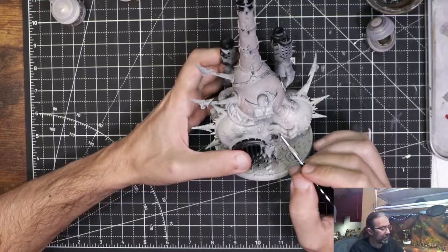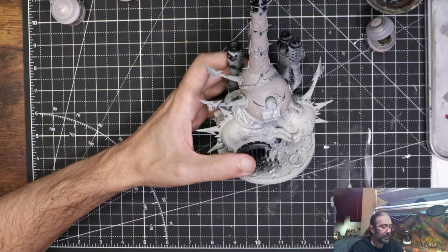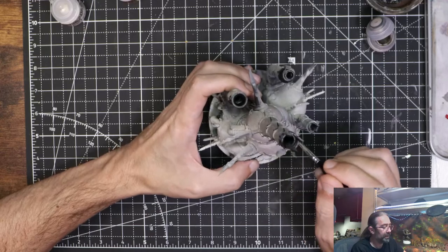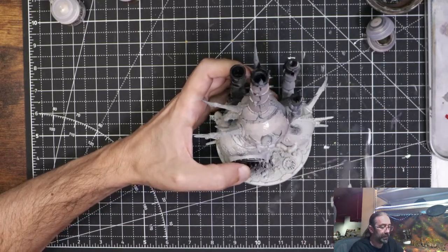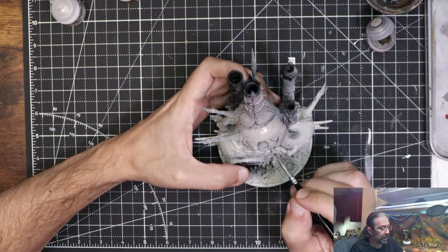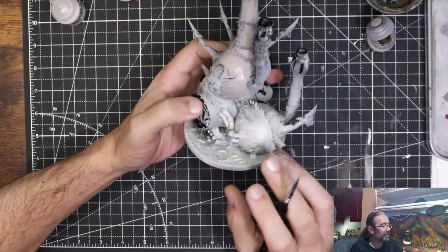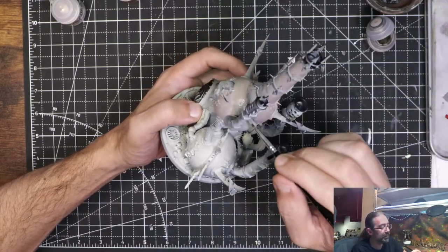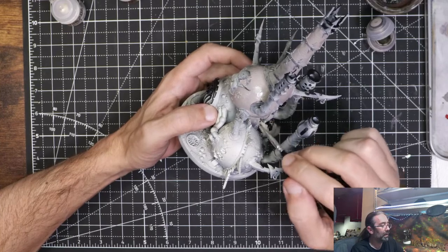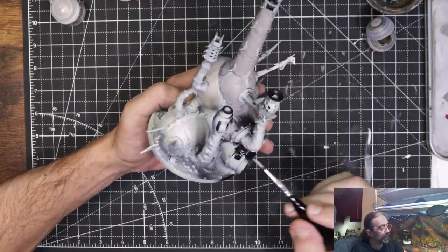I can get a little bit close to these skulls - I don't have to be too ginger. They're going to get a pretty solid coat. I want it to benefit from a decent amount of that primer color change. These streams go live but it keeps warning me my bitrate is low - I hope the experience on your end isn't horrifyingly bad. Trust that one of you would tell me. I may have to go back and look at the software I'm using and make sure I have it configured right. I'll go back and watch the videos after - they look okay.